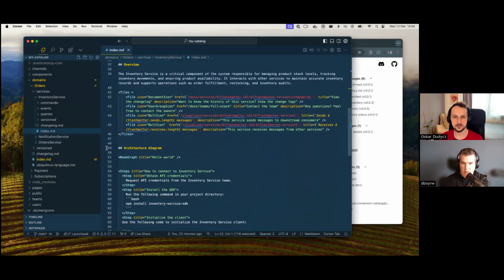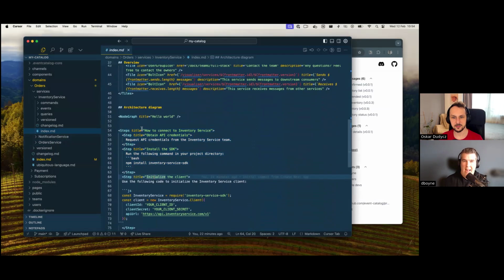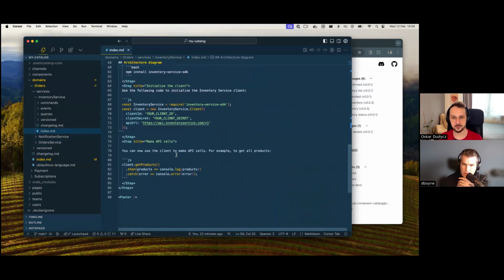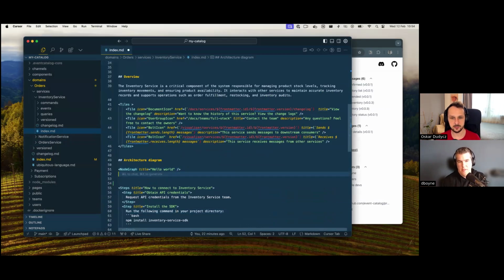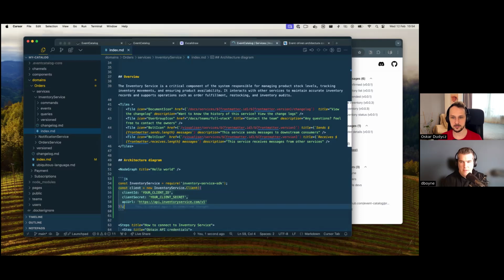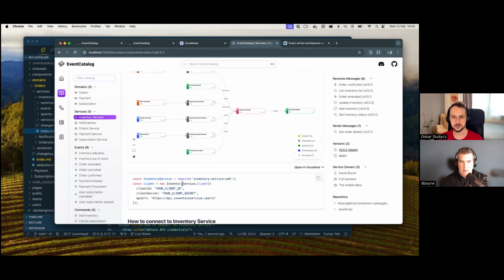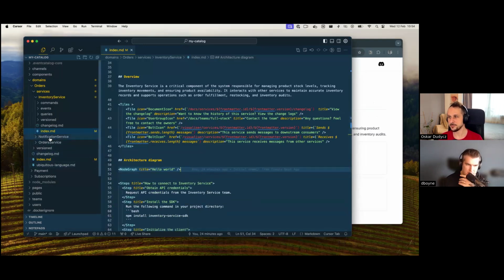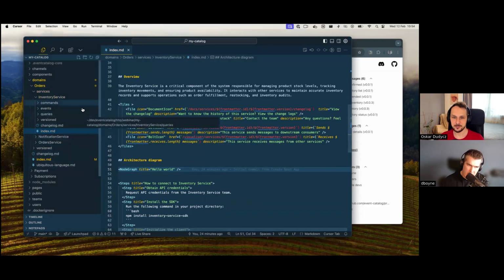And then down here, all we've done is use stuff like a steps component. Like, how do you call this service? Okay, well, you install this package, whatever. People would do their own documentation, but you can add anything. You can add code snippets. Let's just add a quick one here, like this. And then we can see this come up down here, right? And we can copy this and paste this into our thing. So it's really up to the developers and the teams to say, okay, if we want to document how we use this, we can do that if we really want to, which I suggest probably is useful. But let's keep diving deeper.